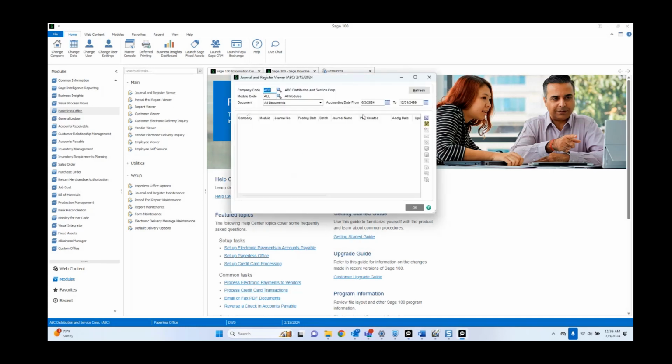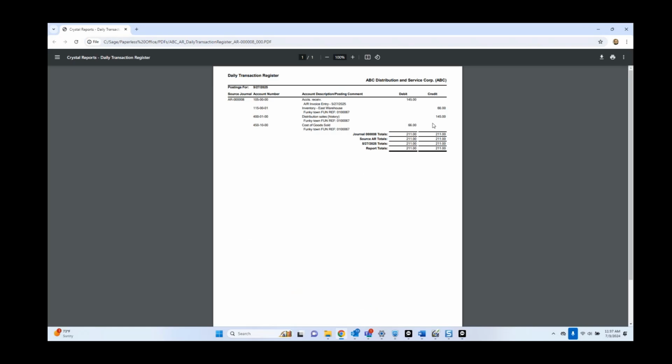Here you'll see the journals and registers that are between this date range. In order to change it, you can either select the calendar here, or you can manually change the value. Now, changing the value will not reset this page. You must click Refresh. And here you'll see the journal entries I've made recently. And here is an example of a journal count that I made in the past.